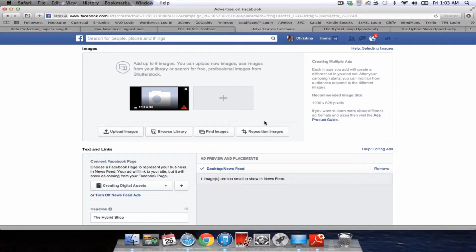Okay, so once you find an image for your ad, you might want to use a photo editor, and if you don't have Photoshop or Photoshop skills, you can crop it and size it and add filters and different things in a couple of free online tools. The ones that I like to use are Canva, that's C-A-N-V-A, or PicMonkey, P-I-C-M-O-N-K-E-Y, just like the animal, monkey, PicMonkey, and you can use those.